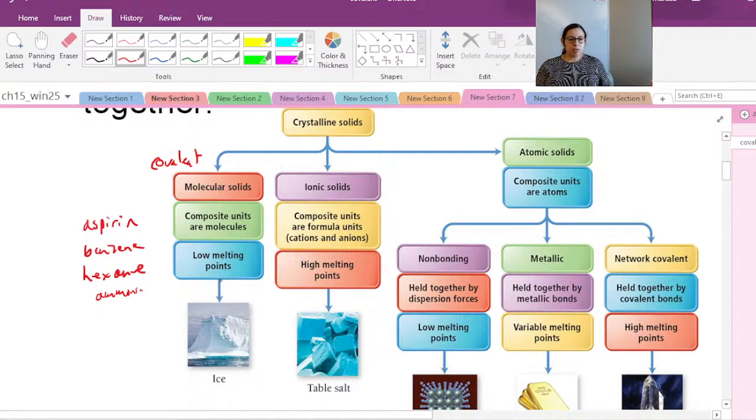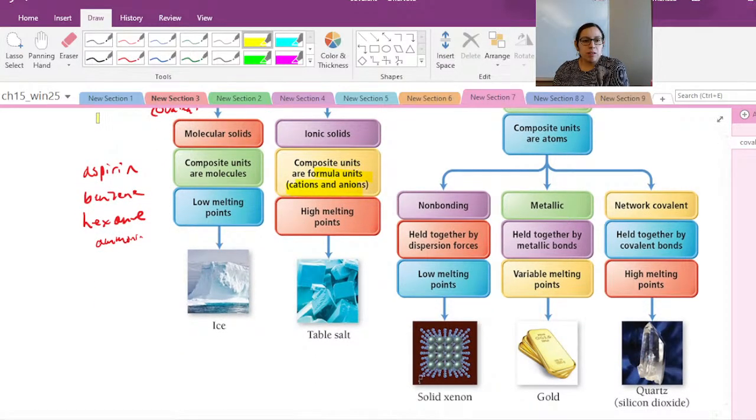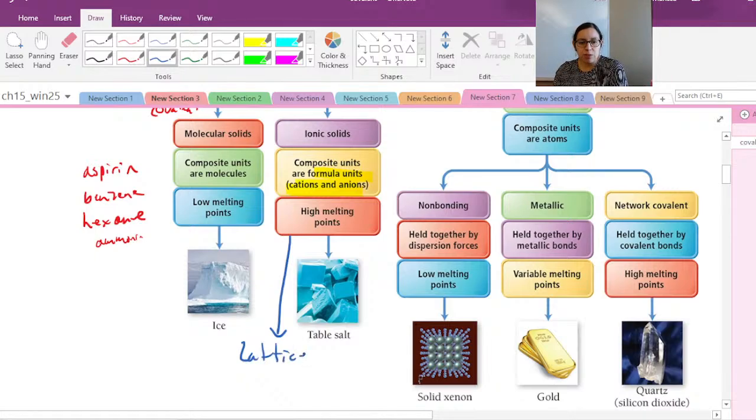And so again, thinking about those properties. And then we compared them, especially first quarter, we compared them a lot to our ionic compounds. And so it's just reminding us, okay, we had our ionic solids with our formula units, which we remember, obviously, cations, anions. And then characteristic of high melting points from, again, our crystal lattice structure. So that gives us our high melting points, the brittle, all that.